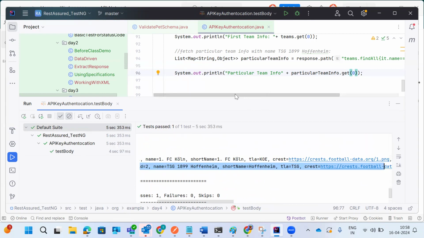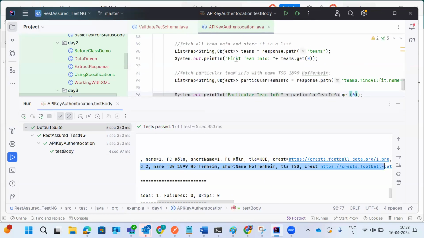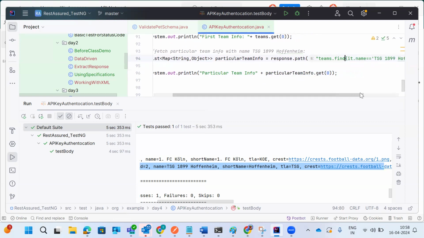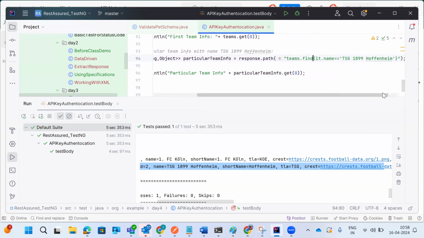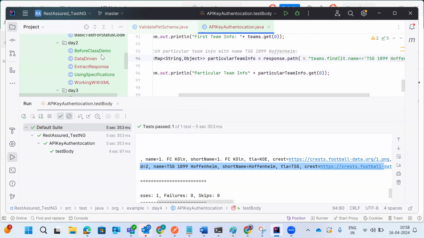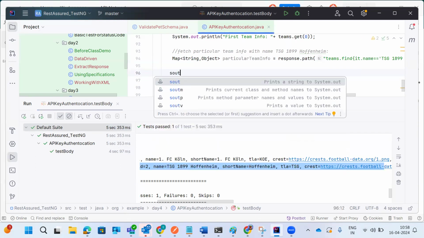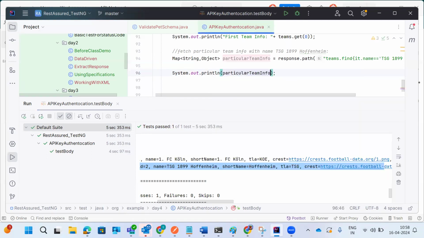Okay. So out of it, if I want to retrieve a particular name, suppose instead of find all, I have only one item, right? So what I can do is I can use find with this particular team value, so that I will get a map of values. Okay, map of values, and from this I can just use this out, and let's see if I could get particular team info.